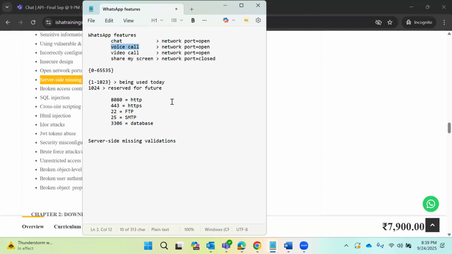Okay, sure. Thank you. So in this open network ports testing, we will talk about which ports are kept open by developers and why they are keeping them open. Is there a danger if they keep them open, or is it still okay? And why are ports kept in blocked, filtered or closed status? Should it actually be closed or should it be open? We'll discuss all those things while exploiting the vulnerability using the penetration testing or vulnerability assessment testing process. So the next one is server-side missing validations.